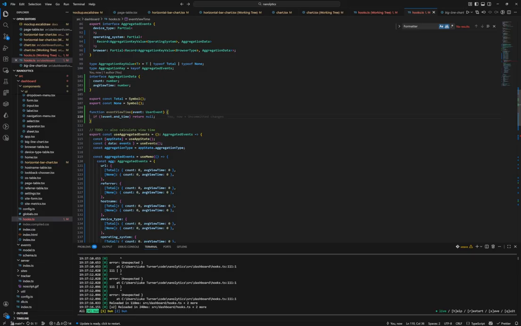Not all events are going to have a view time, either because the user hasn't actually switched off the page yet, or if they're using no script, like if they have JavaScript disabled, we can't actually calculate their end time. We can only tell when they visited the page. We can't tell how long they were on it.